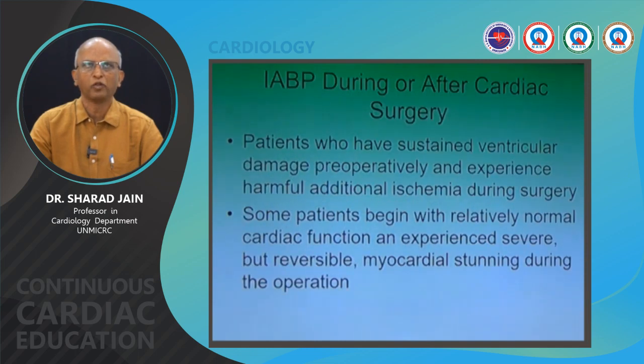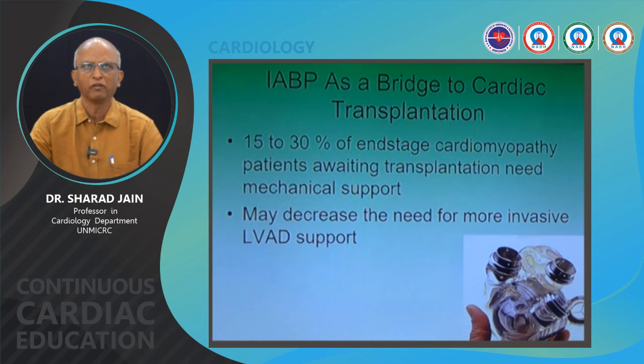So, IABP during or after cardiac surgery: patients who have sustained ventricular damage, patients with LV dysfunction preoperatively who experience harmful additional ischemia during surgery, they should be put on IABP. Some patients have relatively normal cardiac function but have stunned myocardium; in those patients, as long as it takes time to recover the stunned myocardium, you can take the support of IABP.